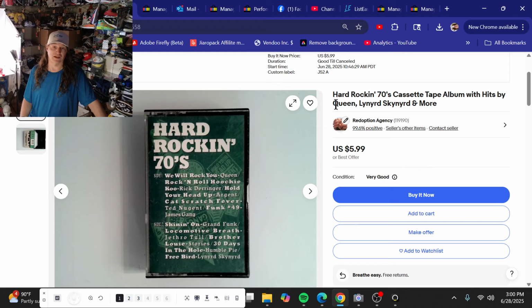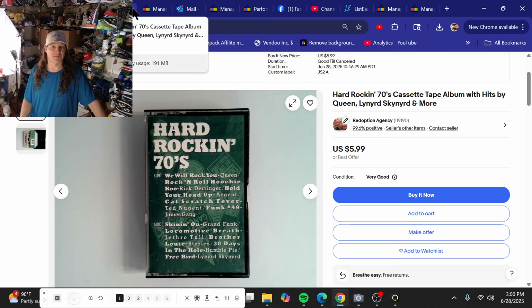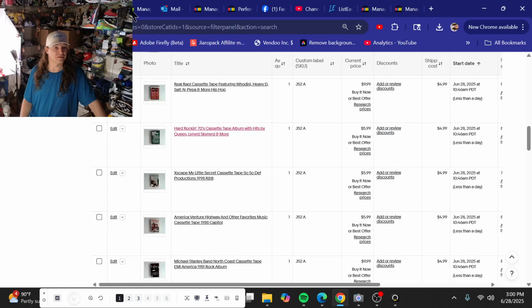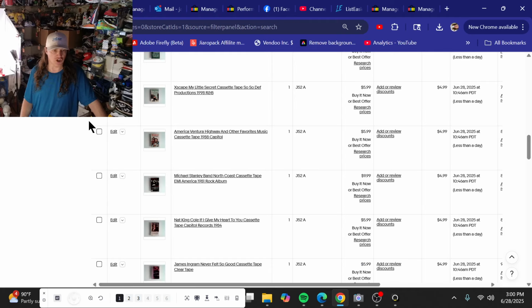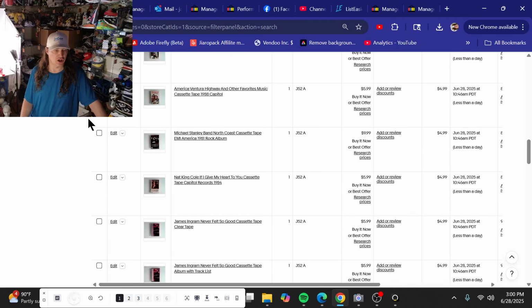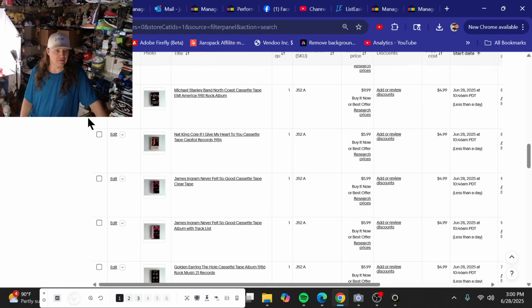Well, AI is going to do that for me on most of the stuff. So Queen and Lynyrd Skynyrd are on this album, so it puts hits by Queen, Lynyrd Skynyrd, and more. So that AI is just kind of smart, if you ask me. Let's see.